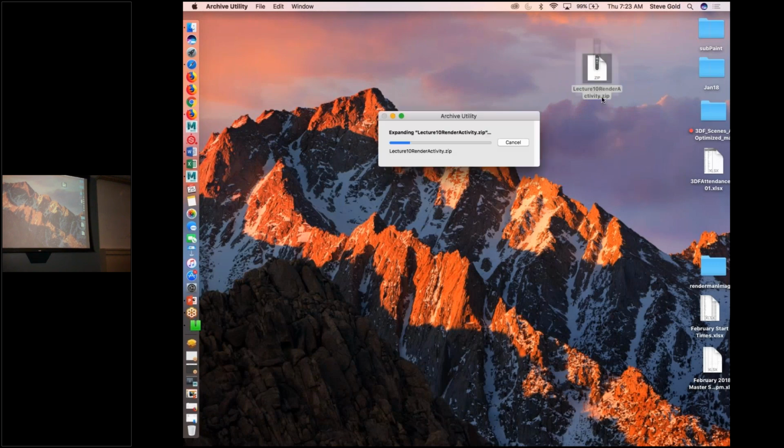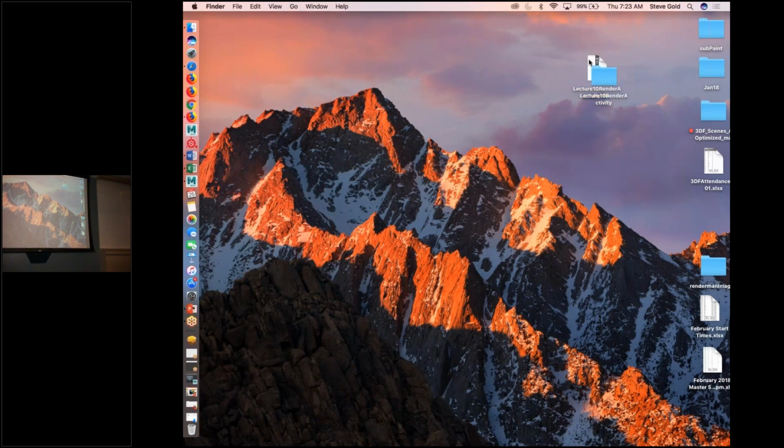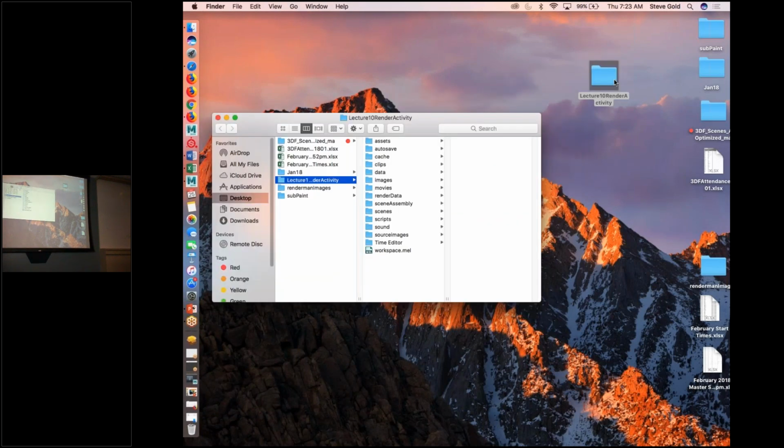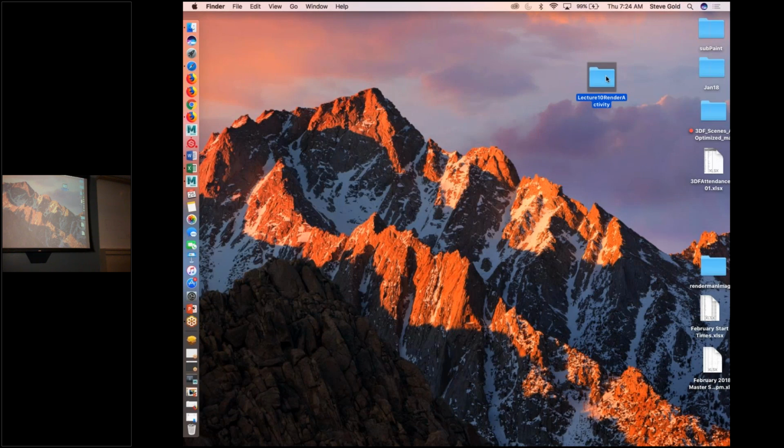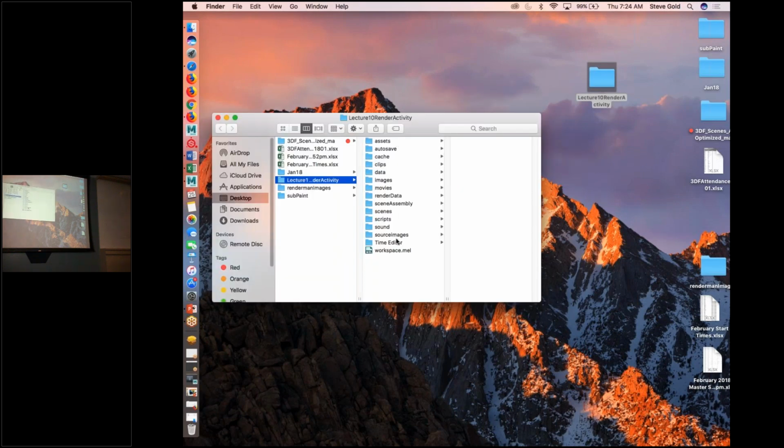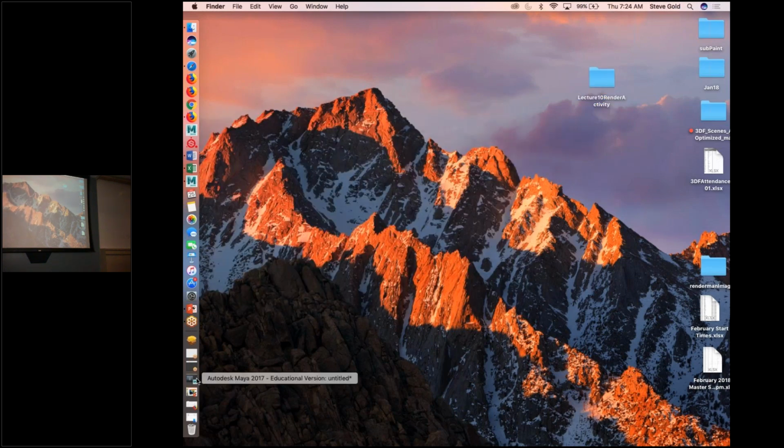You double click on it and it unzips. Then you will have a fun little scenes file called render activity, which of course for your final you will rename. Since this is the project I'm working on, and it is a self-contained project, it's got all the folders in there you need as well as the workspace file. You have to set your project to that file folder.